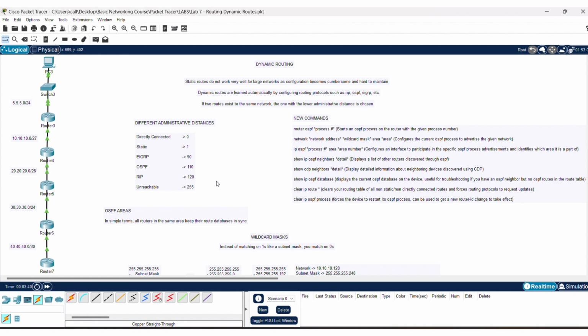So the main focus of this video and of this course is going to be on OSPF. That's the main thing that the Army focuses on, and that's one of the main ones that Cisco focuses on in the CCNA. So if we go ahead and hop into our new commands, we can learn a little bit more about OSPF.